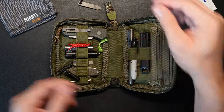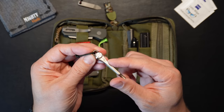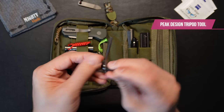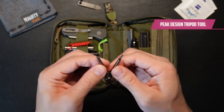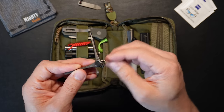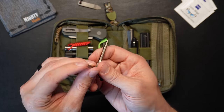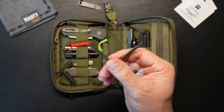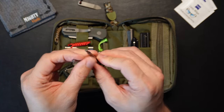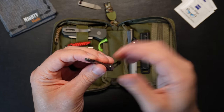Next on the list is a Peak Design tool. You'll see the little Peak Design logo right there. This is a two-key Allen key set that moves like this. You've got a little key loop. That's why I've got that little piece of 550 cord on here. But you've got a smaller Allen key and a larger one right here. These are the two main sizes that you use for getting camera plates off and different things like that. And you can also use this for a number of other applications as well.